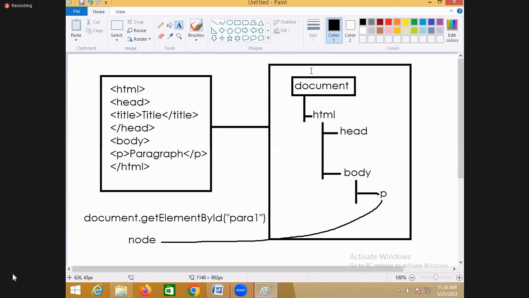It is the root node of which one? DOM. It is the root node of the DOM, and this document refers to it.